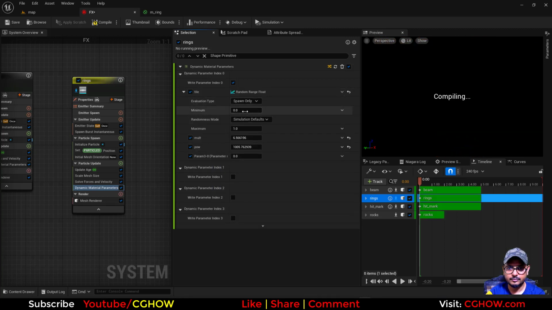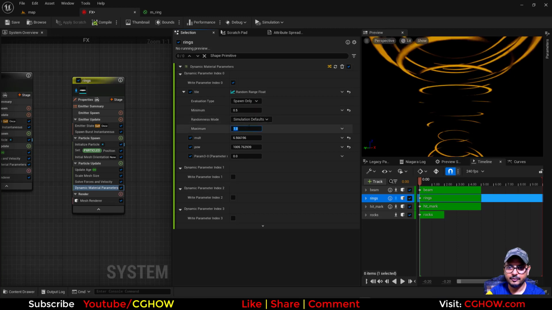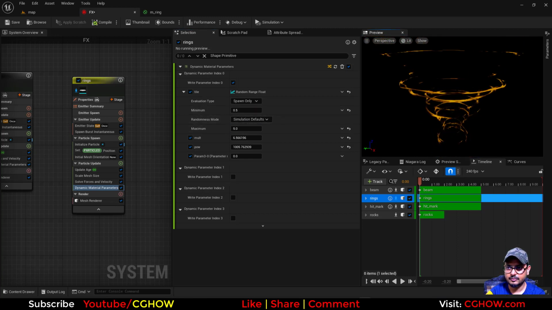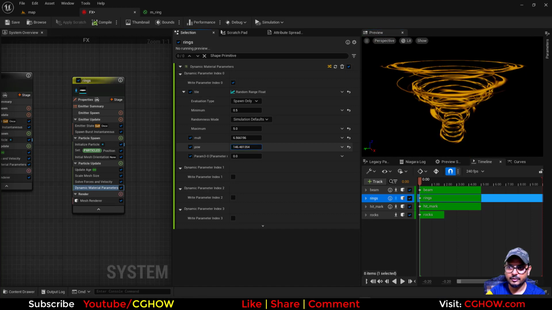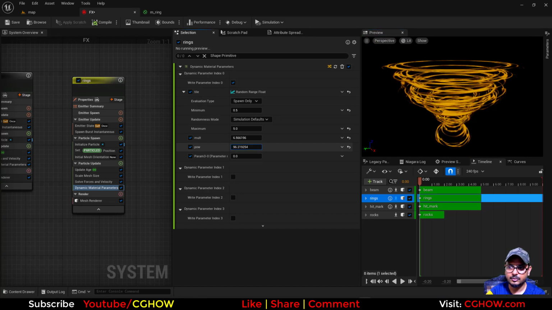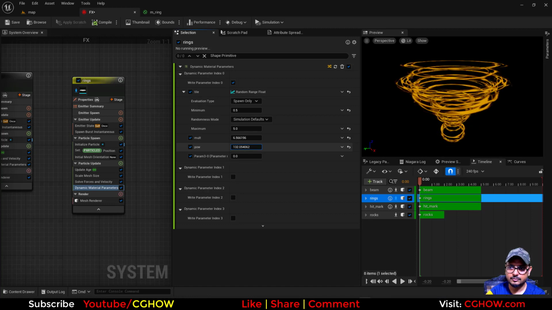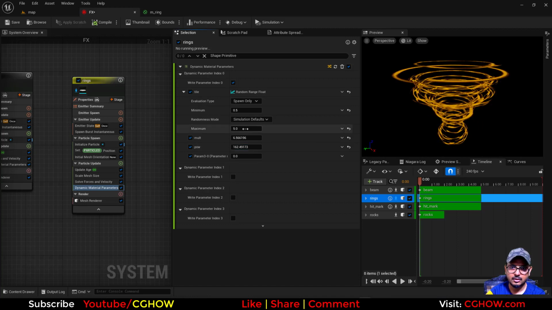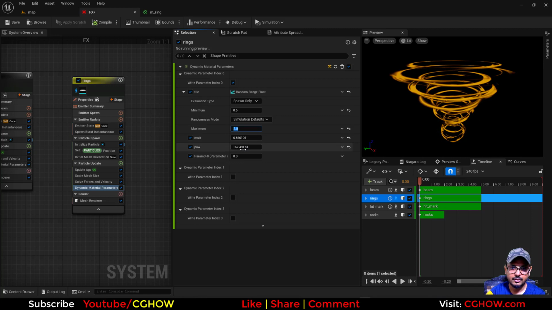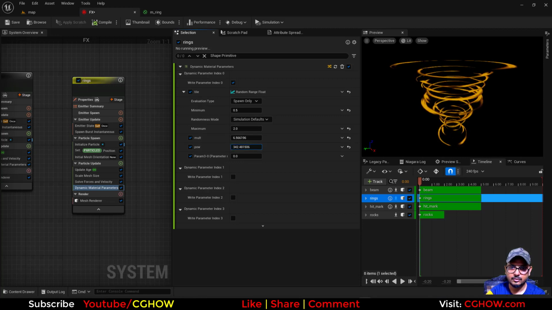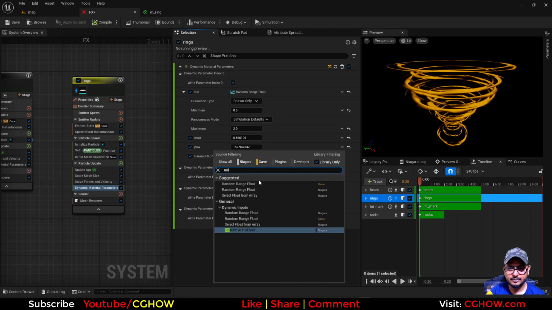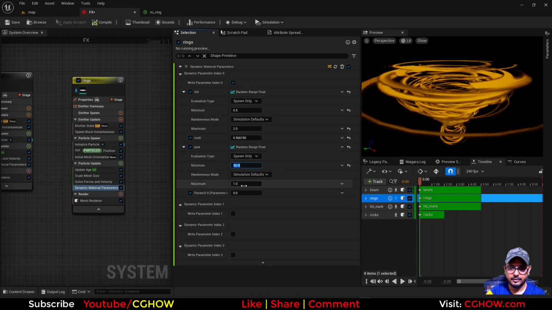So 0.5 to 5. Okay. And this power is 1000 now. So we can also randomize it, from like I'll make it 2 and from 50 to 200 maybe, 50 to 200.